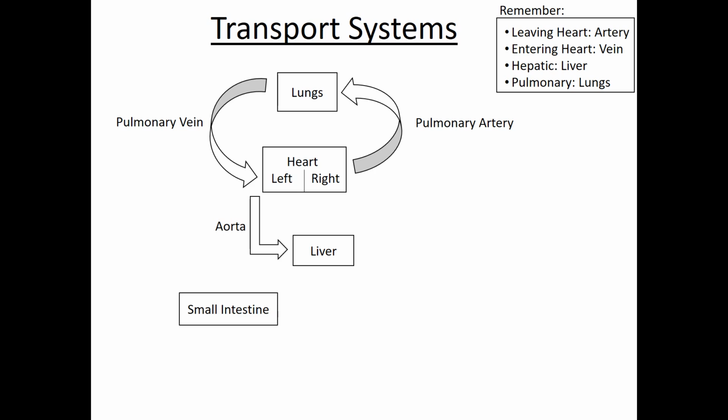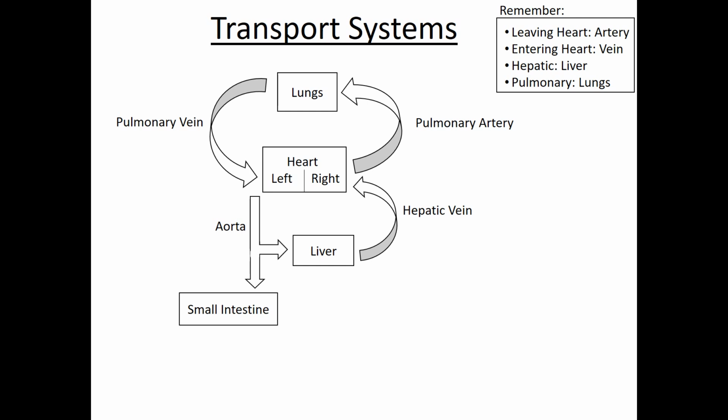And the aorta can send blood straight to the liver, or it can branch off and send blood to the intestines instead. Now, if it were to go straight to the liver, it's going to be detoxified there. That's what the liver's role is. The liver's role is to detoxify anything that comes its way. So the blood is going to go through the liver to make sure there's nothing toxic, and then the liver can go ahead and pump that blood back to the heart. Now, since this relates to the liver, we're going to call it hepatic, and since it is entering the heart, it will be a vein, so our hepatic vein.